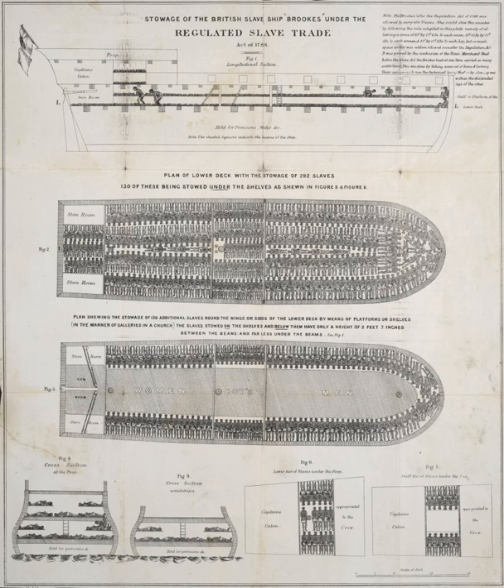Between 1807 and 1860, British vessels would capture slave ships and free the slaves; they captured 1,600 ships and freed 160,000 slaves in this time. After abolition, slave ships adopted quicker, more maneuverable forms to evade capture by naval warships, one favorite form being the Baltimore Clipper. Some had hulls fitted with copper sheathing — expensive work that at this time was only commonly done to Royal Navy vessels — however, it increased speed by preventing the growth of marine weed on the hull, which would otherwise cause drag.